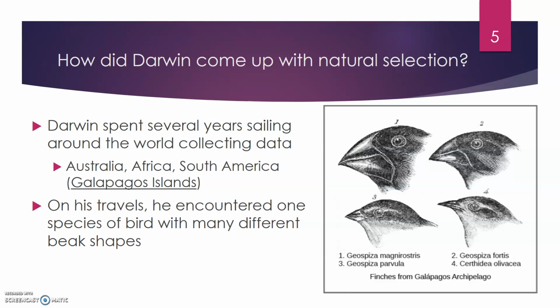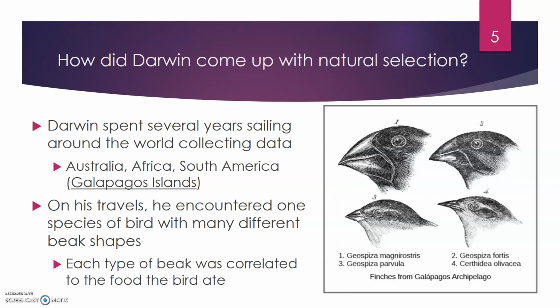And what he noticed was that all of these birds were of the same species of finch, but they had a lot of different types of beaks. So these are all different finches, right? And some of them have these large, hard, thick beaks that are more short and broad. And some of them have these longer, skinnier types of beaks. But these are all finches, right?